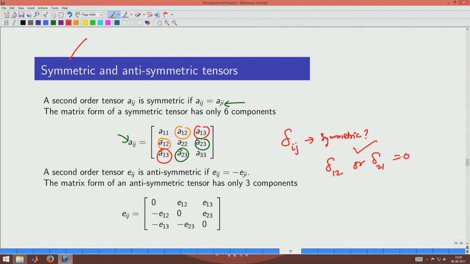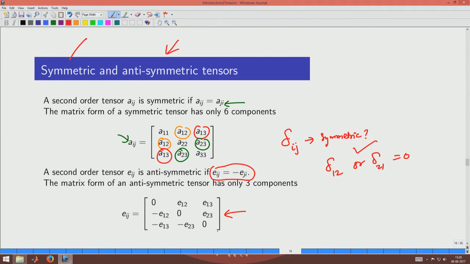Okay, so, just like we have defined the symmetric tensor, we can also define what is an anti-symmetric or skew symmetric tensor. What we mean by anti-symmetric or skew symmetric is that when we swap the two indices, you get a minus of that quantity. Okay. So, that is what is essentially given here. When you swap the indices i and j, you get a negative of the quantity given here. Which also means that the diagonal elements must necessarily be zeros. The reason is that when you swap the indices, you must get negative. So, 1 1 must be the same as minus of 1 1. So, E 1 1 is equal to minus E 1 1. It is only possible when E 1 1 is 0. Okay, that is what we have indicated here.